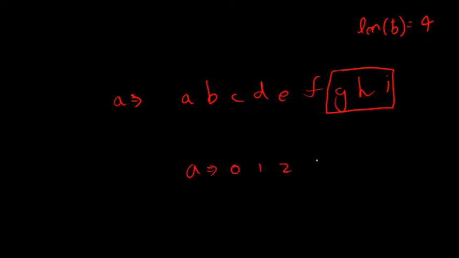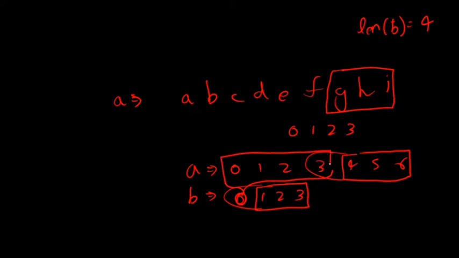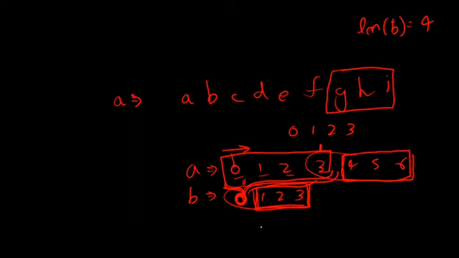Indices of string A: 0, 1, 2, 3, 4, 5, 6. Indices of string B: 0, 1, 2, 3. So the last three of B have to match with the last three of A — indices 4, 5, 6. If they match, great. But index 0 of B should match at least one of the prefix characters of A — that's the only option. You first confirm the last n-1 characters of B match the last n-1 of A.